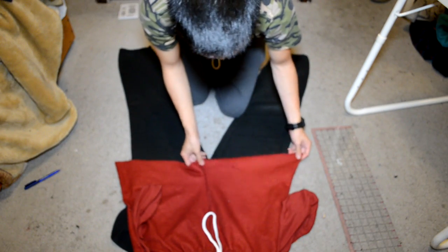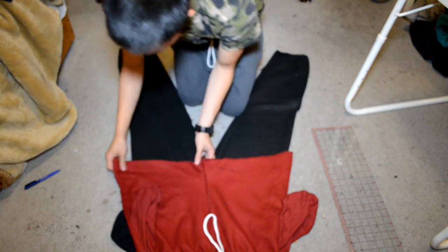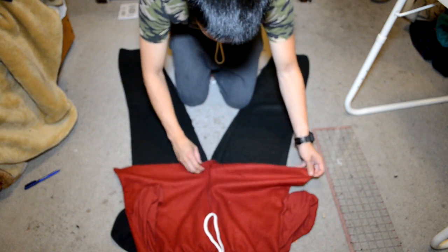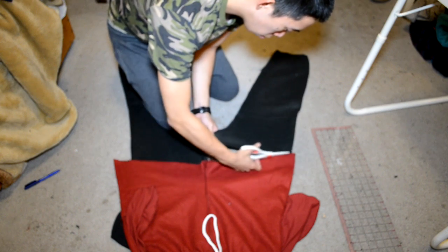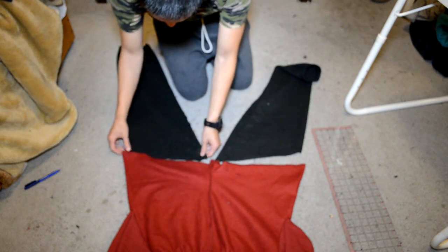But after you've got the sweats on the floor nice and flat, grab the top piece of your new pair of sweats, lay it over the second pair of sweats, and then line up the crotch area. There you go, line up the crotch area, and then cut out the leg pieces. And you should end up with something like this.